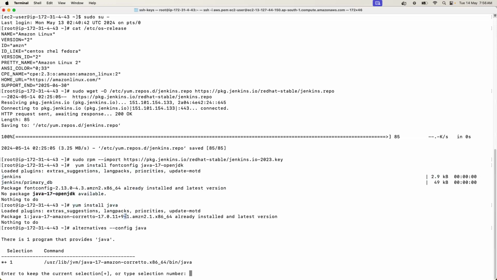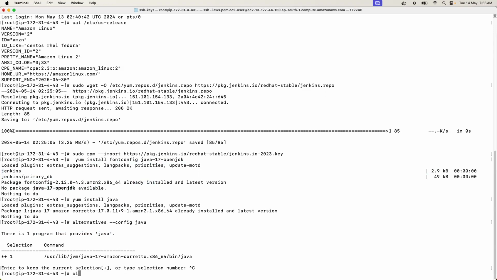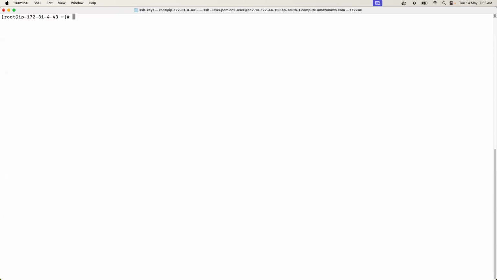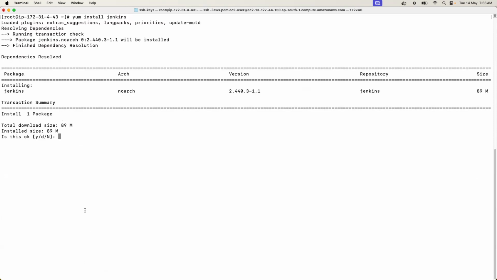Okay, so as Java is installed, we can go and install Jenkins now using yum install Jenkins. This will install Jenkins.